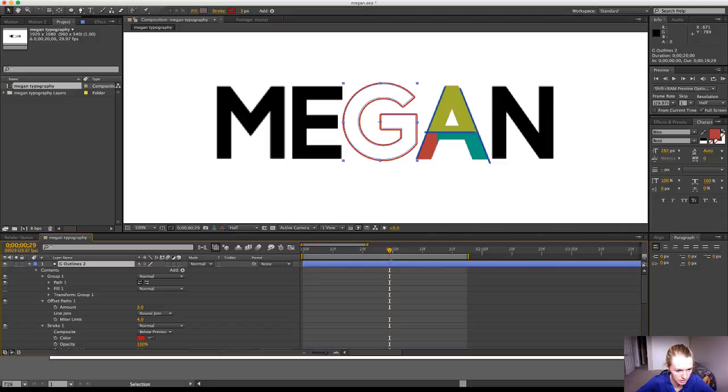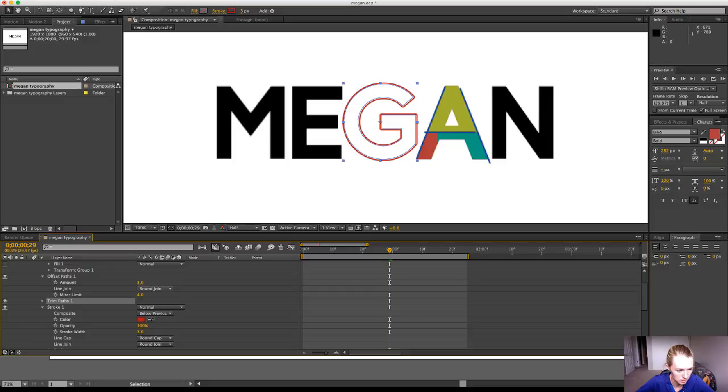I'll also add trim paths to this. So here, let's see, where do I want this to start? Maybe we'll start from, so I'll adjust the offset, so we'll start from the top of the G right here.